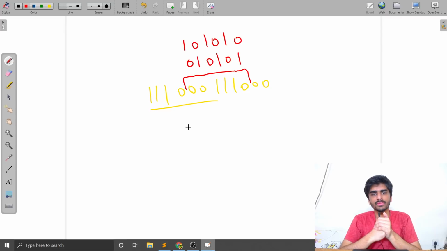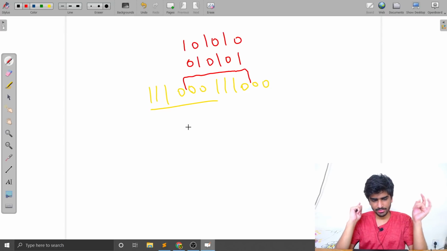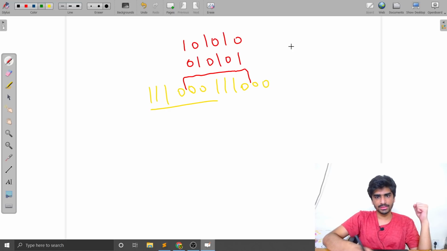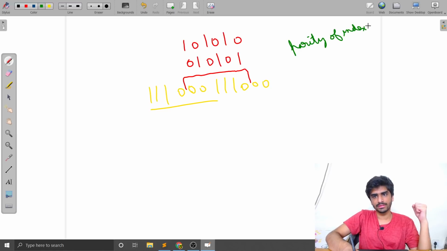Right. And a similar problem came up in, I think, day before yesterday's Codeforces contest. It was round 724. No. In Educational Round 110, the C problem. So it was also something like this. We had to make the string alternating. And one thing that we found out there was in an alternating string, the parity of index mod the element at that position is the same everywhere.